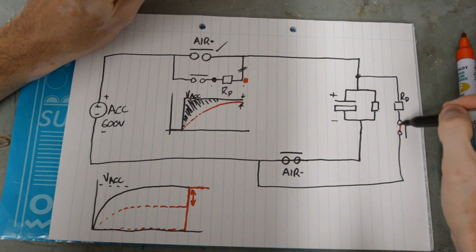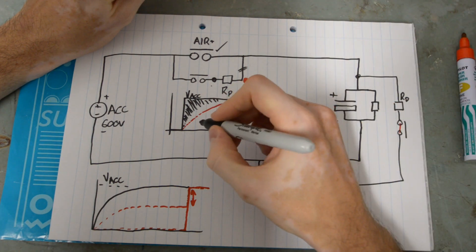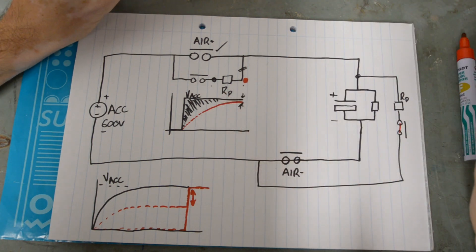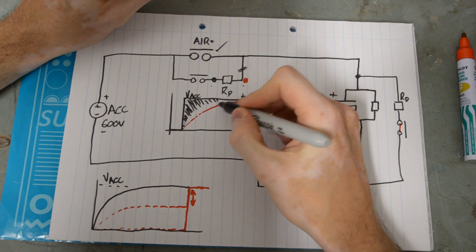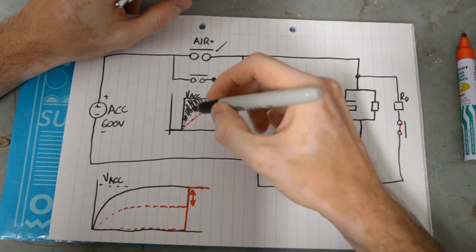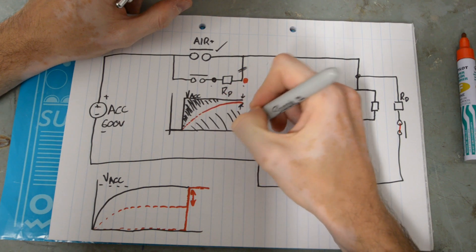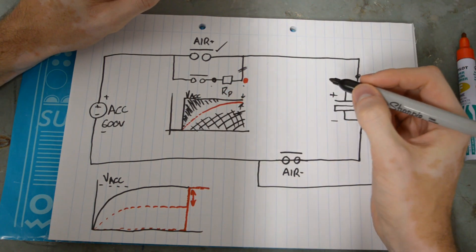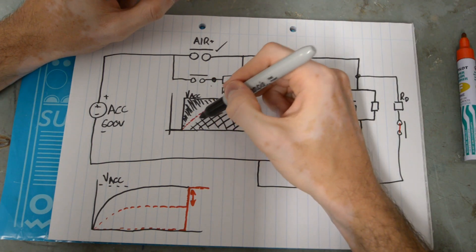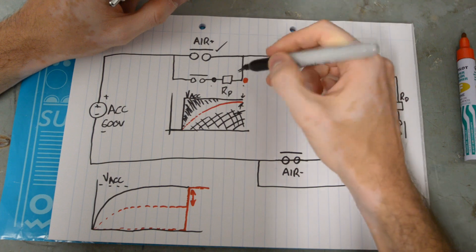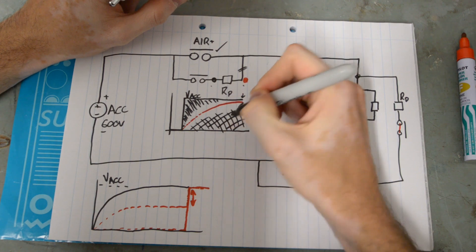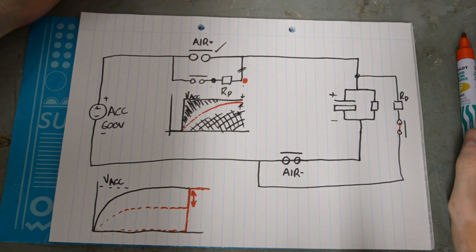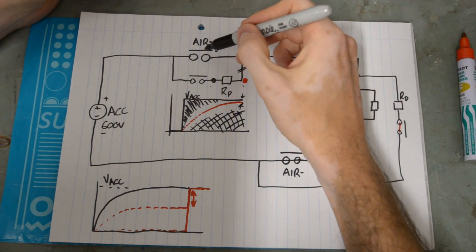And likewise, if we have this situation where we have some kind of welded discharge relay or a fault mode that looks like that, we could also say if the pre-charge is too slow, then there must be a problem. We're going to expect this curve to kind of follow a very predictable line. So if that happens to be too slow, like if it stays down here somewhere in this envelope, then that's also a problem. So we kind of have this envelope of acceptable performance. And if the tractive system voltage makes an excursion out of that into these forbidden areas, then we know that or at least we can assume that there's something wrong and we don't proceed with closing this air.